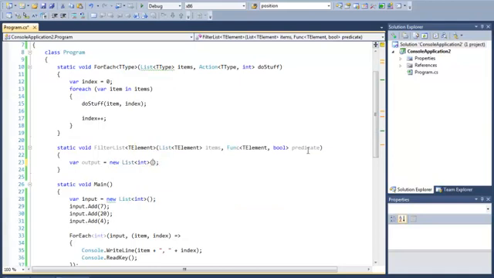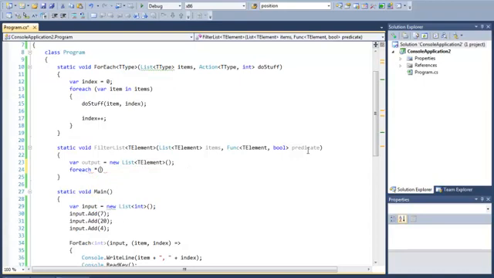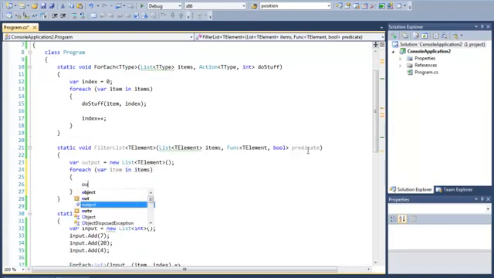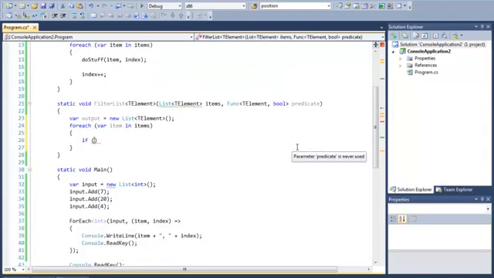So then we do not int, T element. So here we're going to take our delegate that we have right here, and we're going to say predicate, and then we're going to pass in our item, and then we could say equals equals true to make it more explicit, or just omit that entirely.